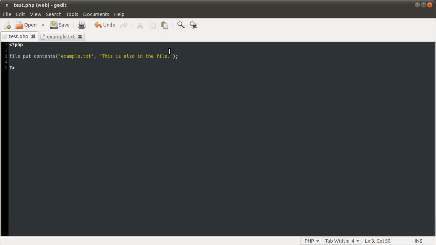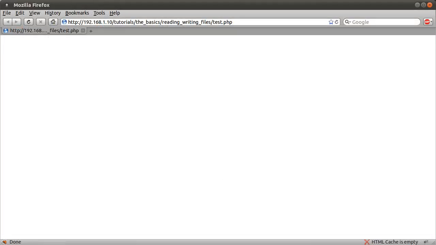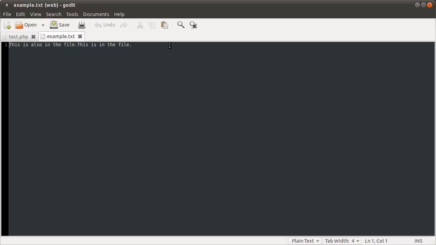One other thing I probably should mention is that you can also append to a file. This is just writing this string to this file. You can also append this to the end of this file, so it'll keep the stuff that's currently in the file, and just add this to the end of it. And you do that by specifying the optional third parameter, where you give it the FILE_APPEND constant, like so. And if I just add a new line there and change this back to that and reload our page and then go back to our editor, hit reload, you see this has been added, and there's also a new line following it.